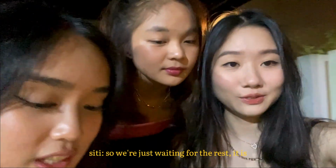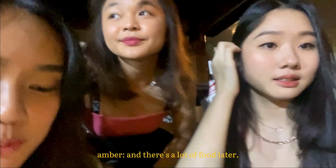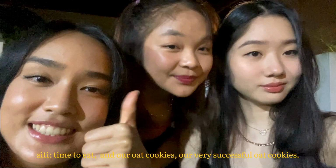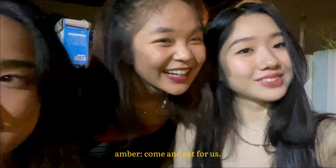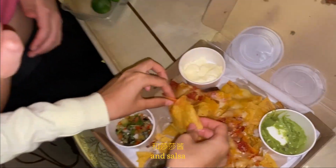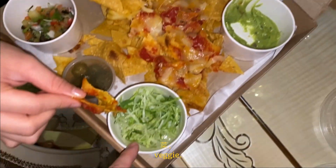So, we're just waiting for the rest. It's currently 8:22. And there's a lot of food later. And our oat cookies. Our very successful cookies. Yep. Come and eat for us. And guacamole and sour cream and salsa and something. It's just veggie.